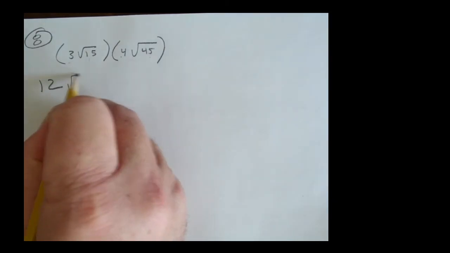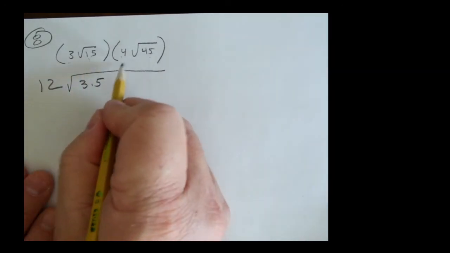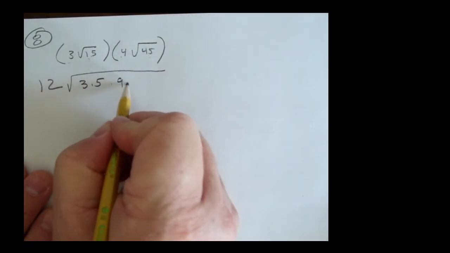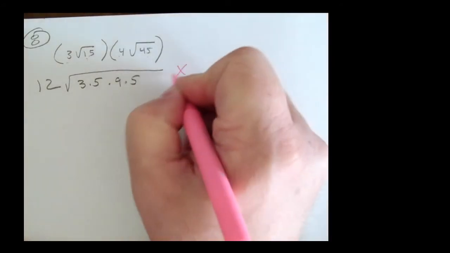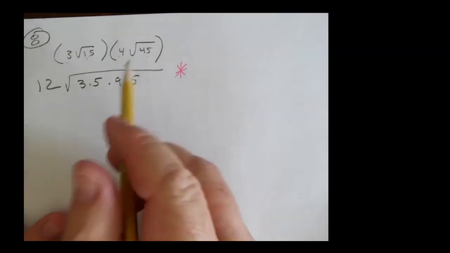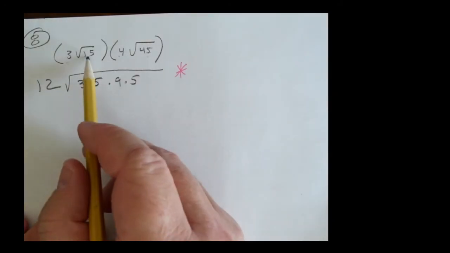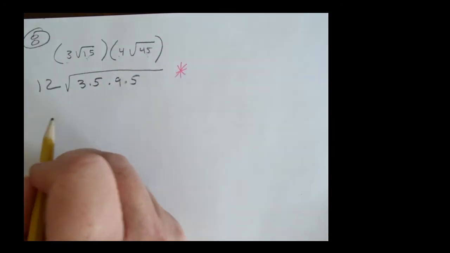But here's kind of this one big trick. It's all under here. So break it down. 15 is 3 times 5. 45 is 9 times 5. And it's really helpful. This is kind of an important tip, again, I'm going to star this, because it's going to help you as you break it down. 15 times 45 gives you a much larger number that you then eventually have to break down anyway.